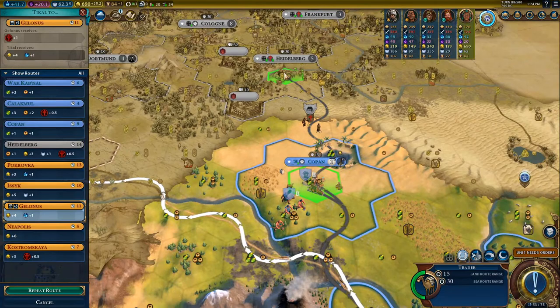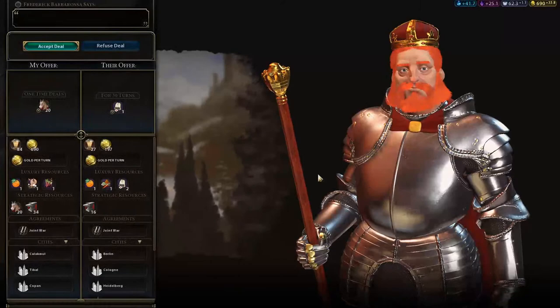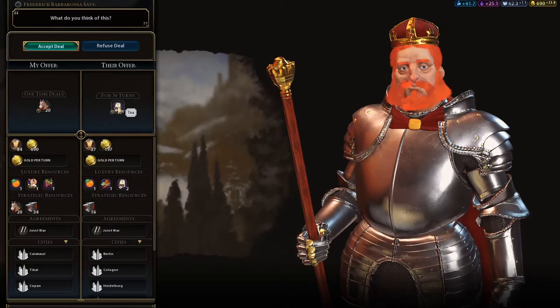I think I'm going to go Heidelberg, though, to get a trading post in Heidelberg. And get a road going there, too. Try to keep trading with him the best we can to keep him appeased. He wants horses, and he's going to offer us tea. I really don't need the tea. Will you give me gold? He'll give me 5 gold per turn. Okay.